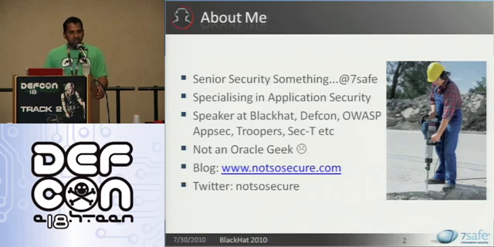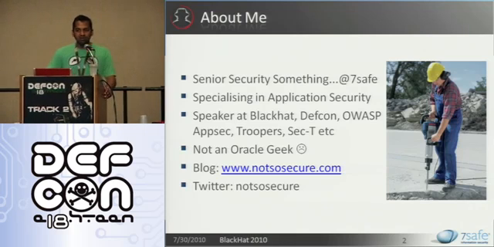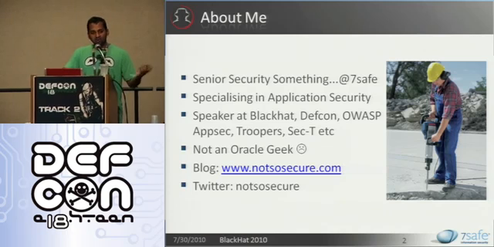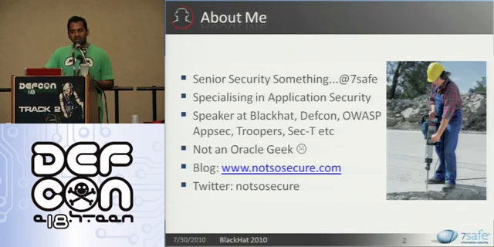So a little bit about me. I work as a pen tester for a company in the UK called 7safe. I'm not an Oracle geek, so it's quite unusual to have an Oracle talk at DEFCON and not talk about 0 days. So this particular talk is not focused on any particular 0 days against Oracle databases, but mainly focused on what exploits can be used from web applications to achieve certain things.